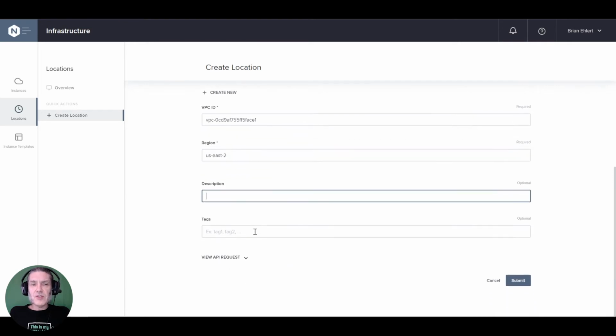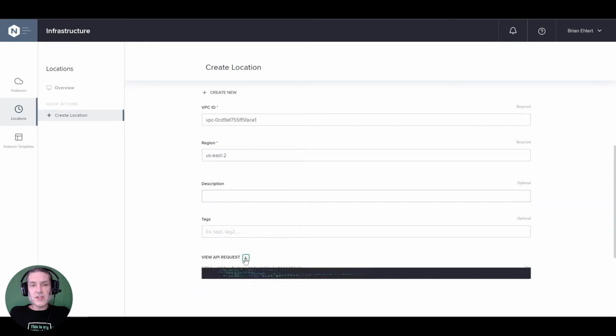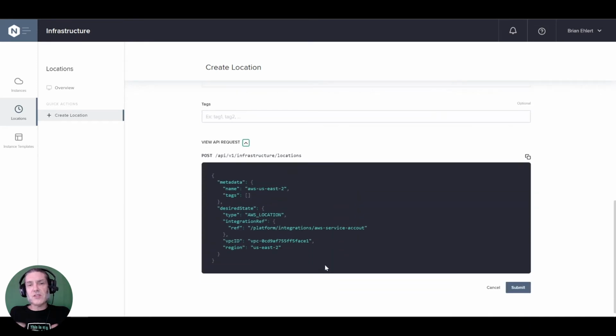I'm not going to bother with the description. I'm not going to bother with tags. If you were automating a creation like this, or you wanted to define this as infrastructure as code and put these things within your source repository, you can start to save out these JSON snippets that we have here through the GUI. So you can discover through the GUI, and then you can take it. It would be a post command. This is the endpoint that you need to post that against, and you can recreate these objects at will based on that.